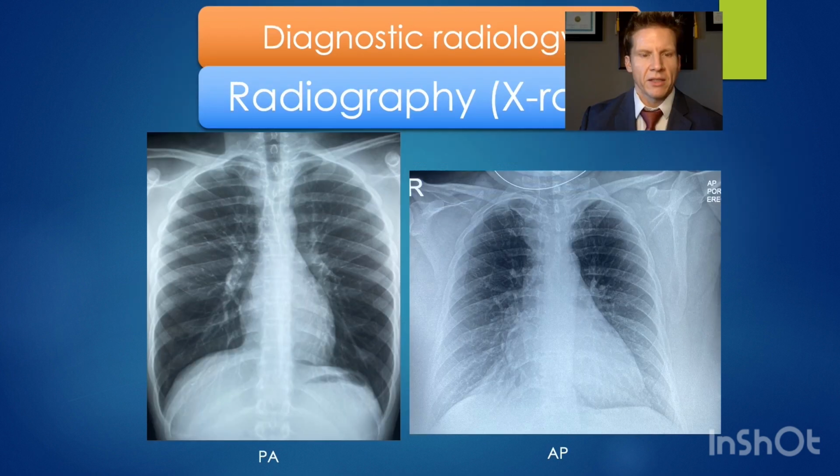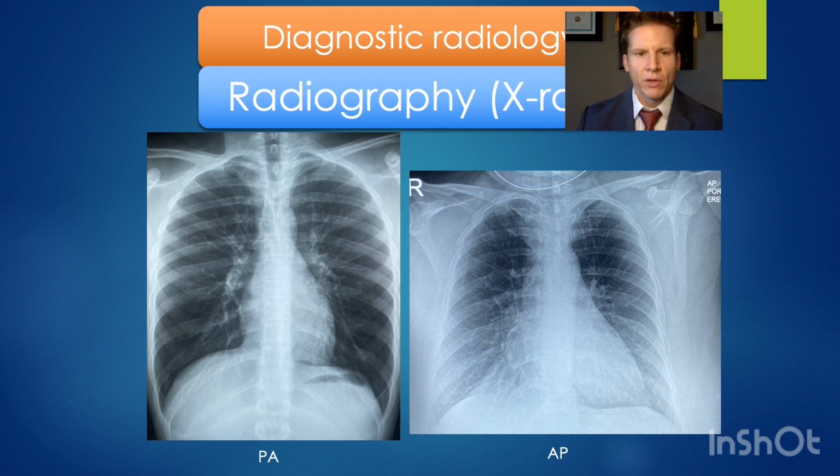We can take that and apply it to a chest x-ray and look at the differences between a PA and an AP view. The image on the left is a PA radiograph. Things that are closer to the film are more true to size, so the heart is going to be smaller. The ribs are better defined because the anterior ribs are closer to the film, and the overall quality is better. There's better expansion of the lungs, and all of these things allow you to see more of the lung parenchyma and therefore detect a higher level of pathology.